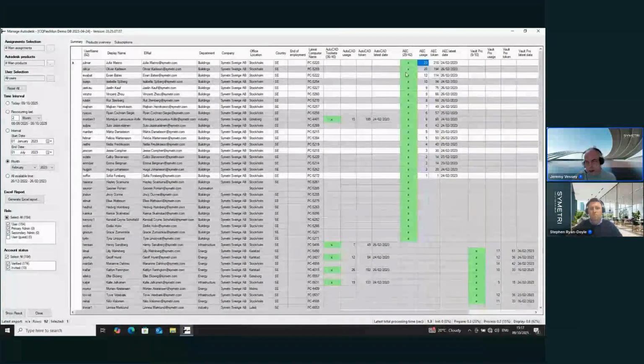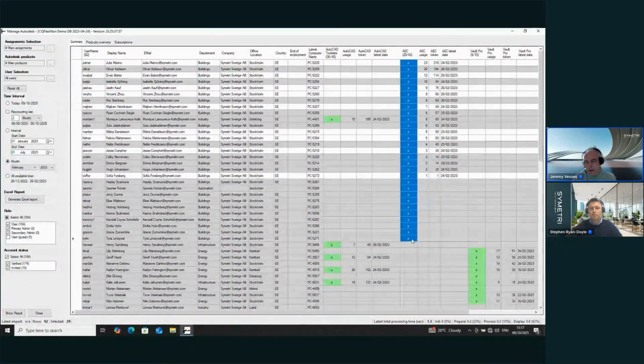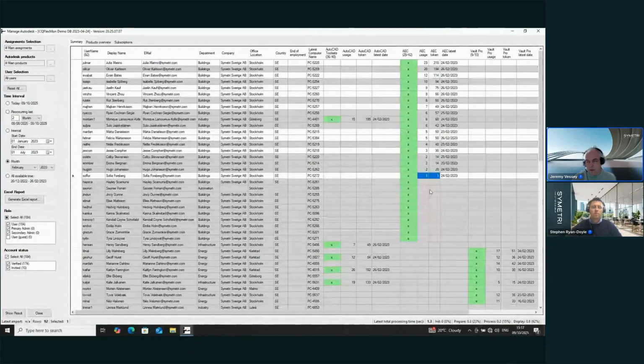As we can see here, we've got 29 licenses assigned, but actually we can see these people here have not used it within the last month, for instance. This is based on some demo data, but these are where we can see that people aren't using the license. We can also see that people are using the license very infrequently: 1 time, 2 times, 3 times across a month. And actually with Autodesk software, there is potentially a better model that you can use called flex tokens.